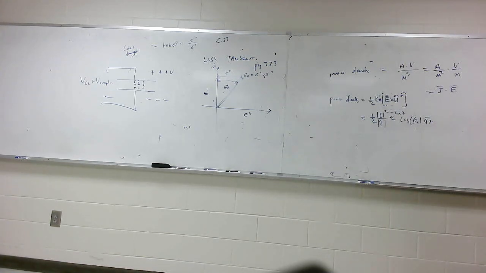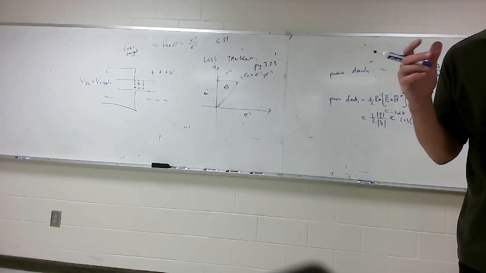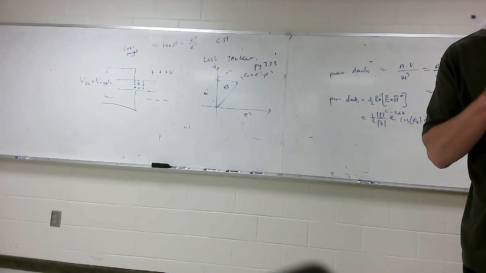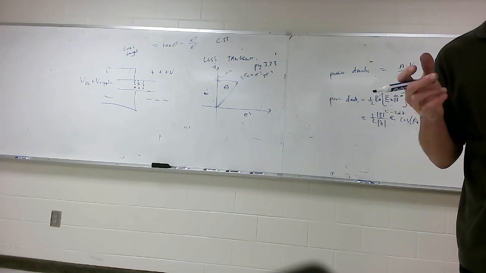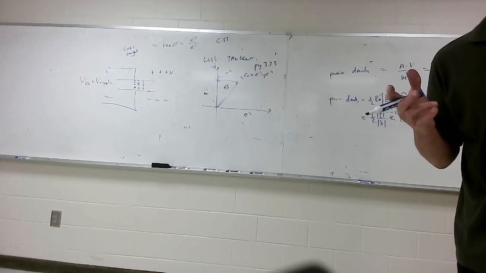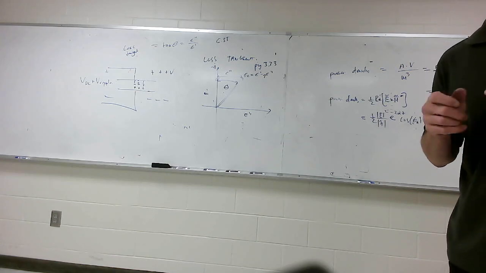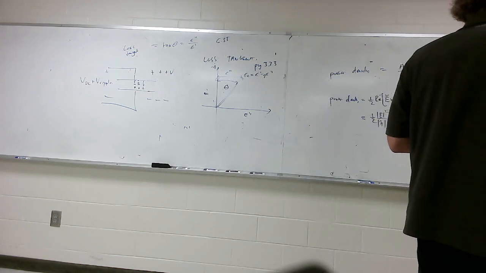So in the problems he has trivial problems. You know, calculate the value of epsilon double prime for like air at 1 megahertz or something, which is 0. Follow me on this? But you have to be at least aware of this. Okay. Now we've got that.